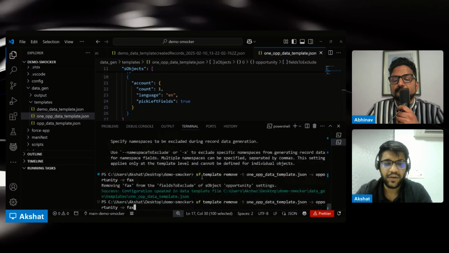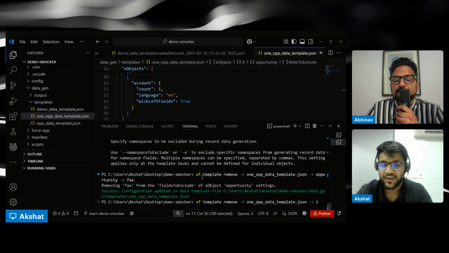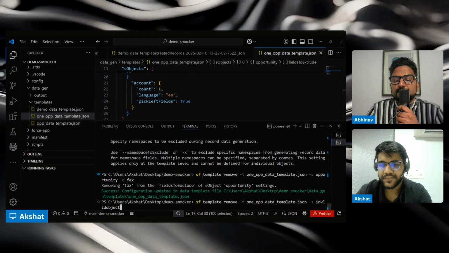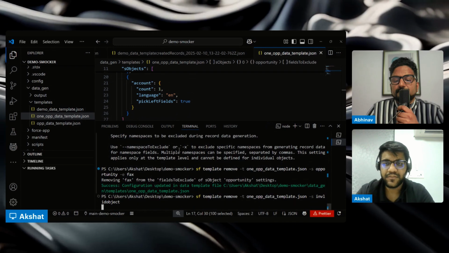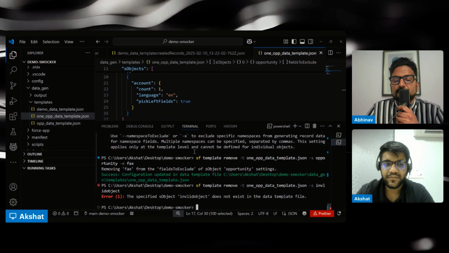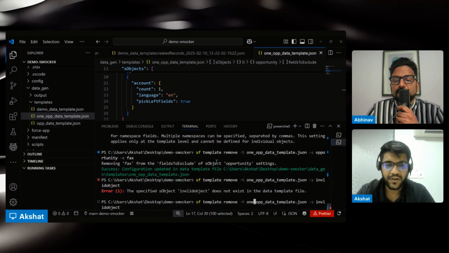So I can add a new S object where I can put it as invalid object. Just a second, let me upsert it.